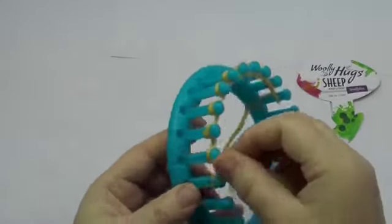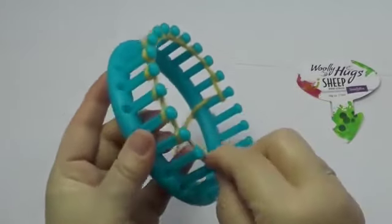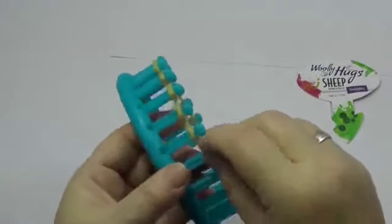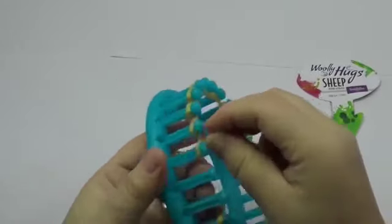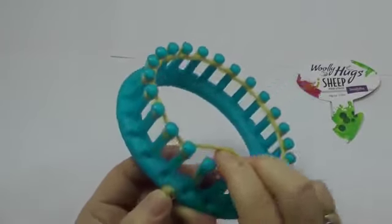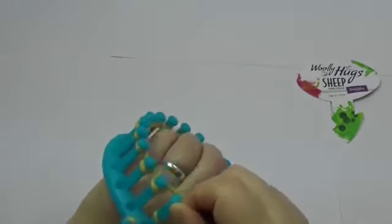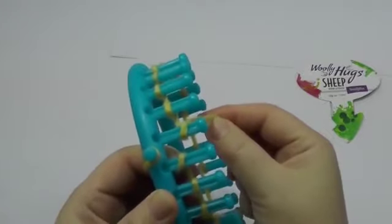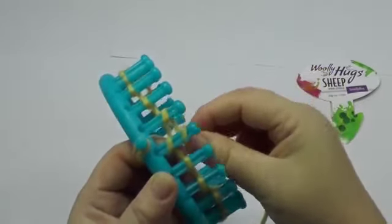I will do this till the end of the round. Make sure you work this loosely, so don't pull too tight, so that you can work with it later. First round is done. Now we can push the thread to the bottom and do again the same for the second time. So on the right side in the left direction.